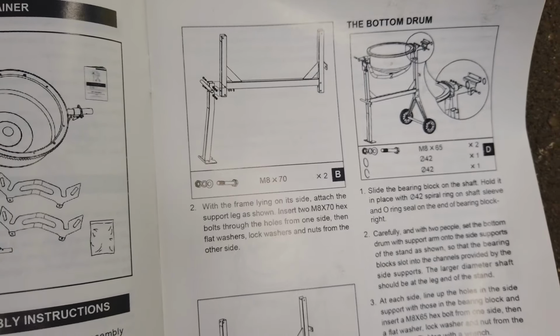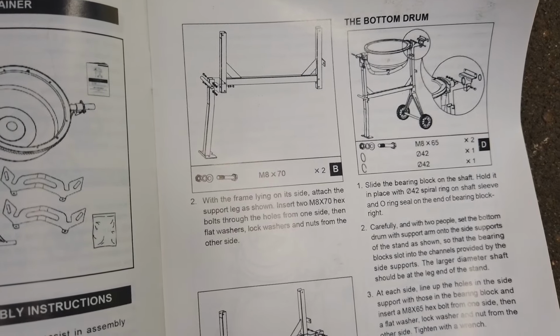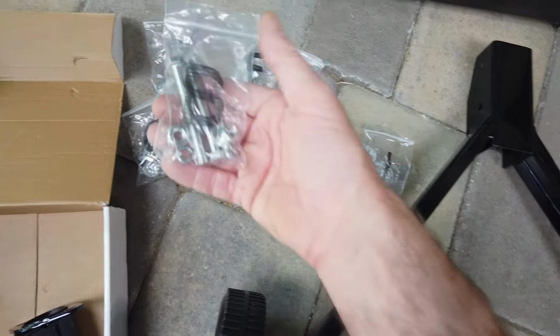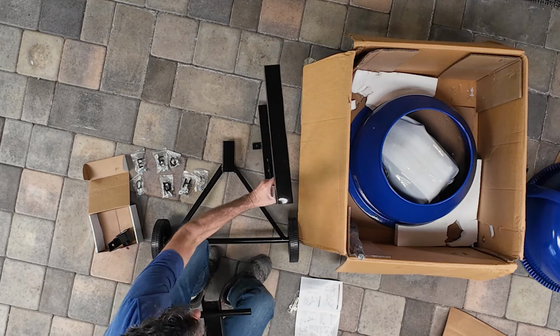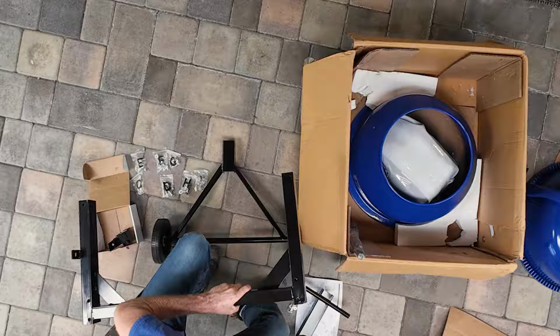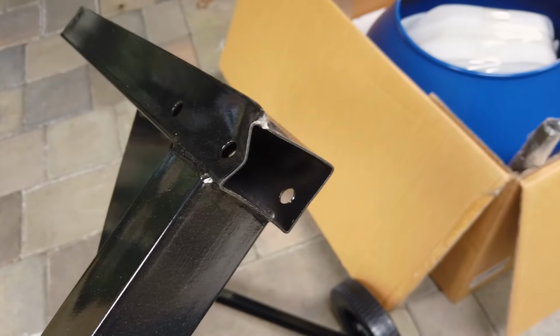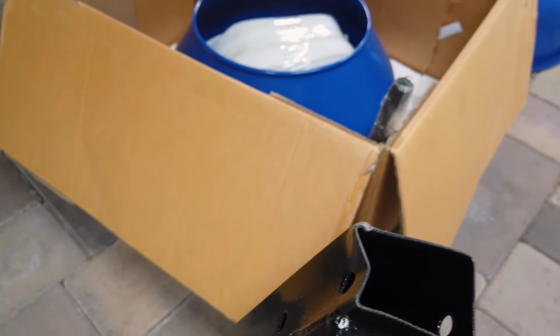Step B. With the frame lying on its side, attach the support leg as shown. I'll grab the bag with the letter B. Oh, well that looks bent. That's a bummer. Probably damaged during shipping. Strike one.